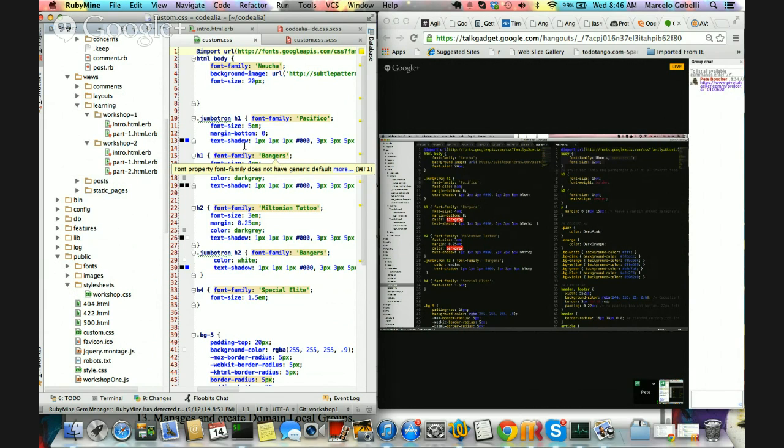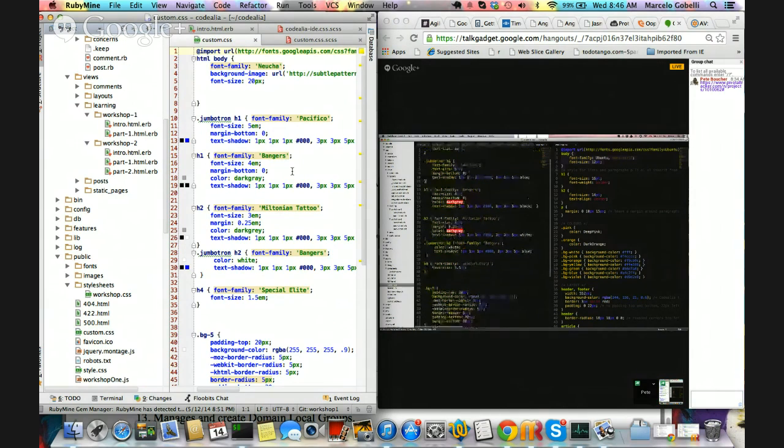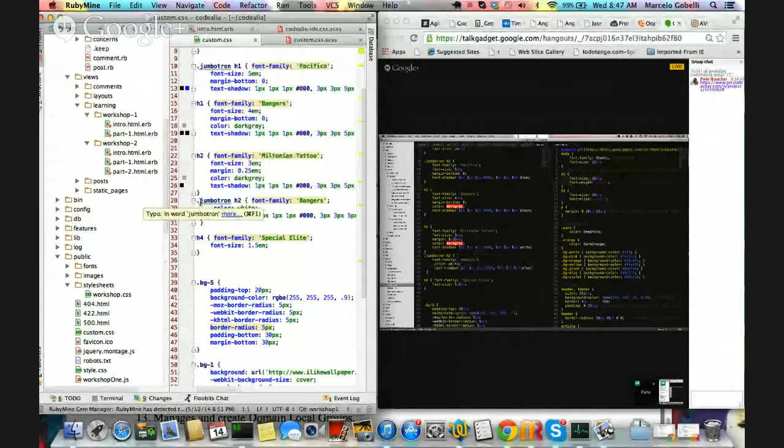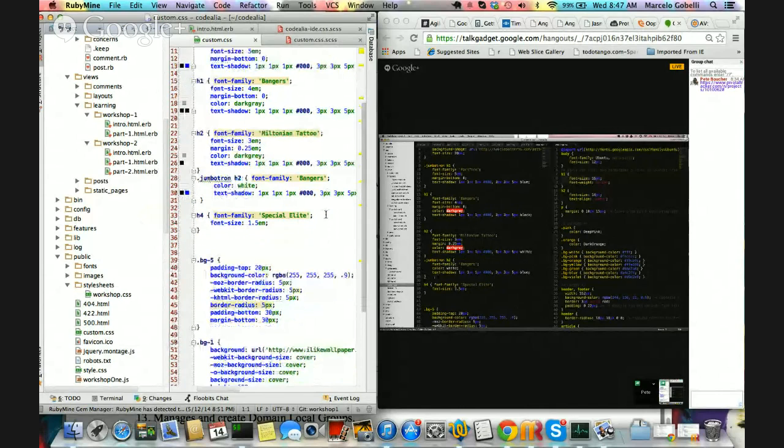So Jumbotron is fine. We'll leave that there. Okay. So then comes the H1 tag. H1 tag, exactly. And I've got an H1 tag which has a slightly different font size. Font weight. So H1 and H2, I think we can leave them as they are. Yeah. Okay. Next one is Jumbotron H2. I'm not using that, so I'm happy to leave that. Well, we might actually use that in Workshop 1 if we have an H2 element in the Jumbotron. Okay. Let's put those together.